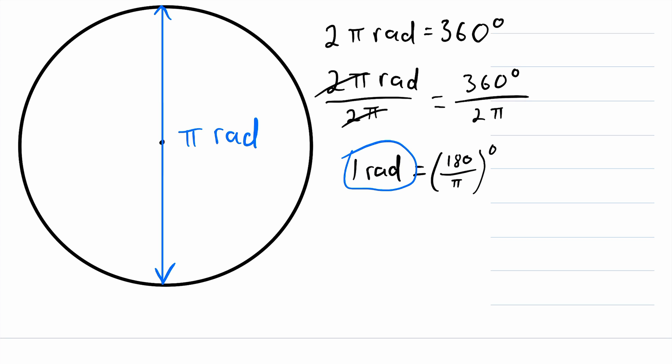So on the left side, 1 radian times π, of course, that's π radians, just like we want. And then on the right side, we have 180 over π degrees. Multiplying this by π is going to cancel out with that π in the denominator, which is just going to leave us with 180 degrees. And so, there we have the conversion. π radians is equal to 180 degrees.